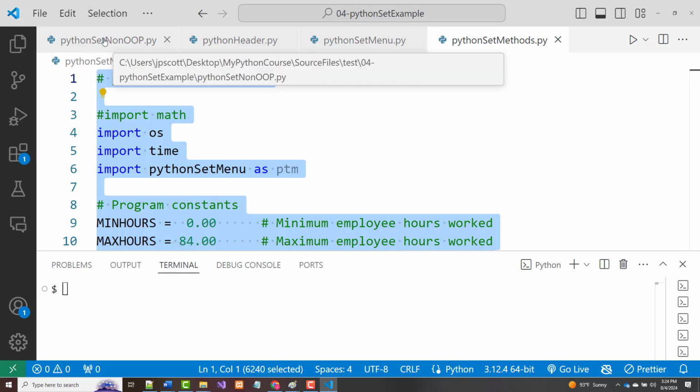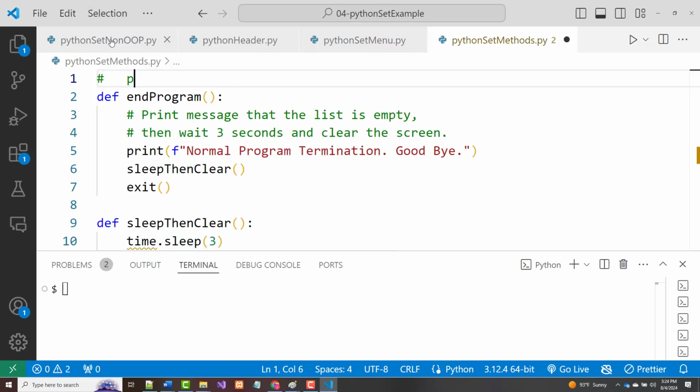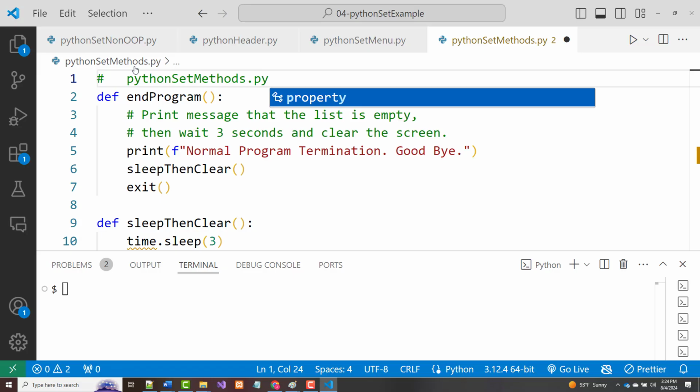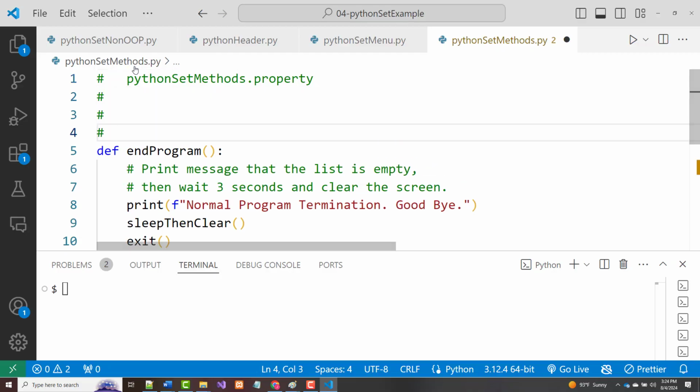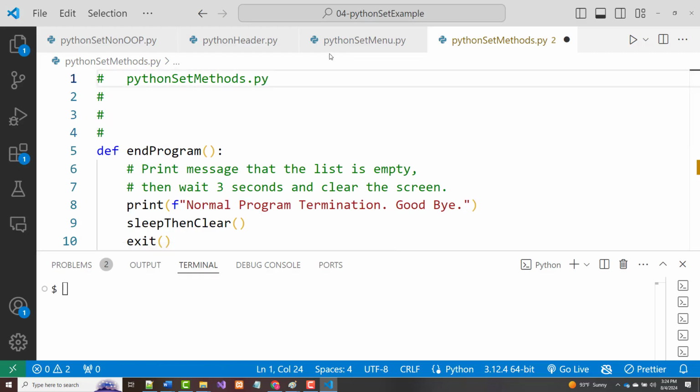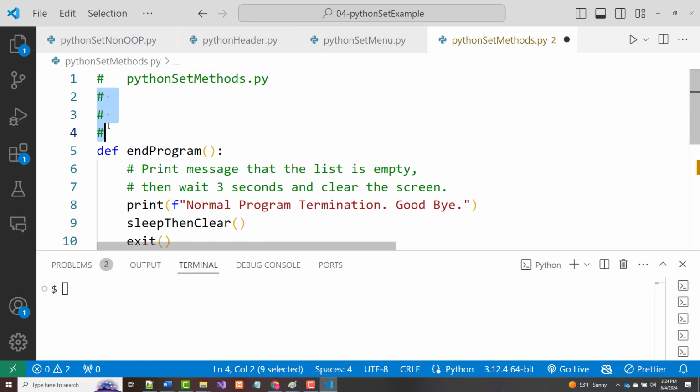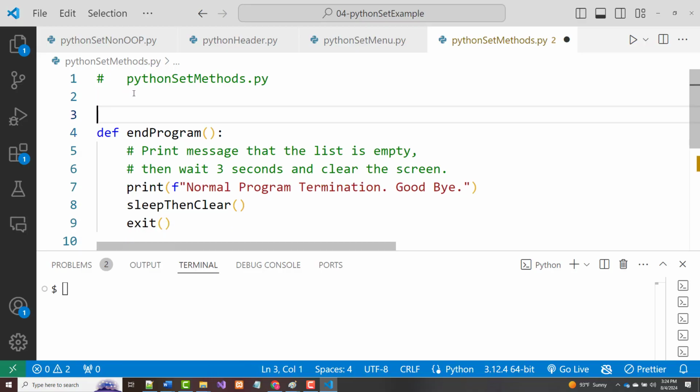All right, so this will be Python set methods.py. Okay.